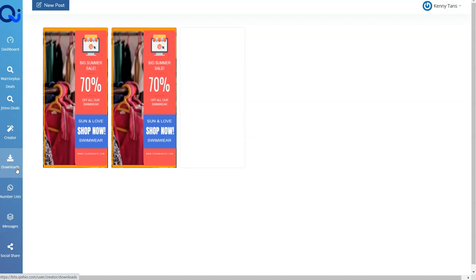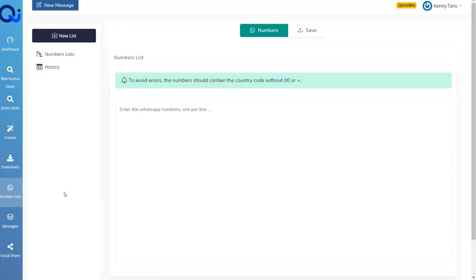All right, and then because this is a WhatsApp program, you're going to use your number list, and here's where you will add your WhatsApp numbers that you want to use. And these are the folks who have given you permission to send you this. Make sure that they contain the country code without the 00, the plus, and you enter those in there and you create new lists, and you can have lists that are targeted at different people, just like you have your targeted email lists. So you create your new list and you add those in here, add all the WhatsApp information.